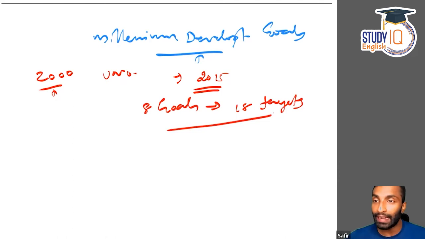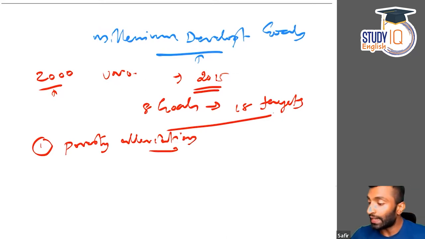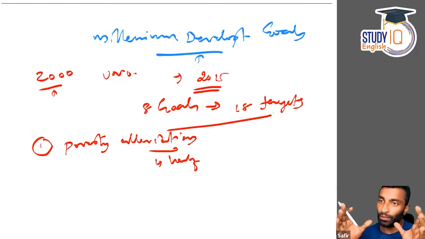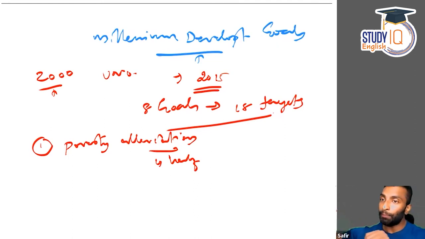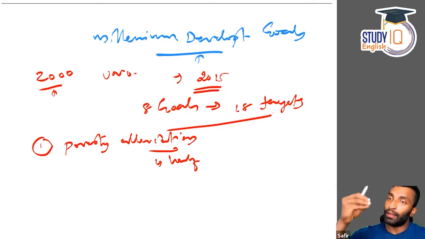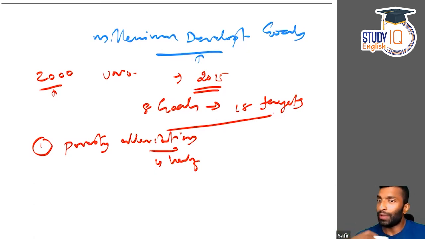The first and most important goal is poverty and hunger alleviation — both had to be reduced by half. In the Millennium Development Goal, the target was to reduce poverty or maternal mortality by half, whereas in Sustainable Development Goals it has to be eliminated completely. By 2015, it had to be reduced by half, and by 2030 it will be completely eliminated. Poverty was measured based on calorie intake before; now it is based on Rangarajan or Suresh Tendulkar calculations. The poverty line was initially one dollar, now increased to $1.25 by the World Bank. We achieved the poverty goal; hunger we marginally missed.